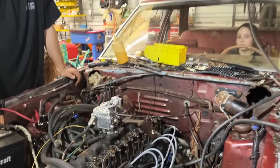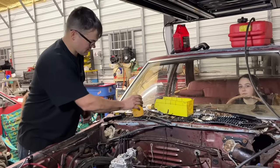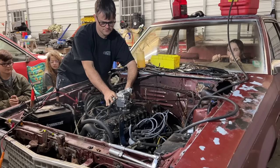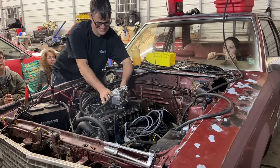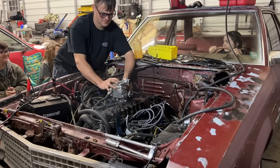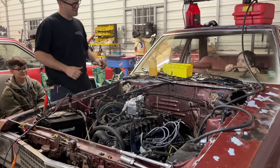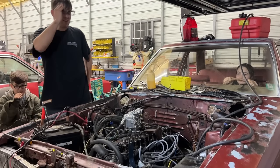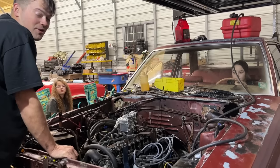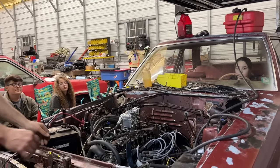Really close to running. Are we finally going to get something running out of this junkyard? I mean, it already puffed out one puff of smoke, so that's more than we've got so far. Yeah, that's more than we got from the other two. About to do it. I know, it's like, oh, it wants to run. We need to let it sit for a minute and cool that starter off again. If you put 24 volts to it, it would jump right off. But I don't know what those ignition boxes can take. I don't want to burn it up.